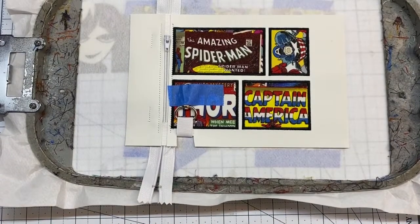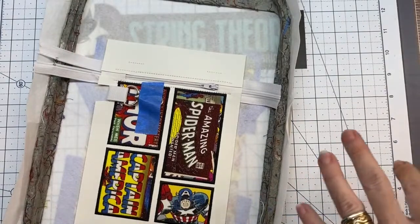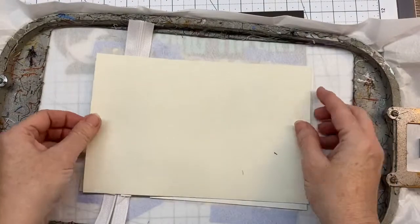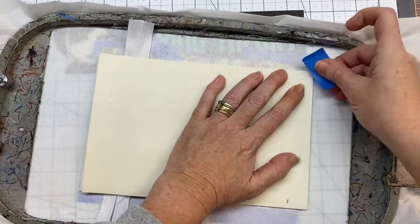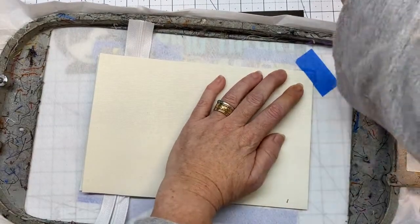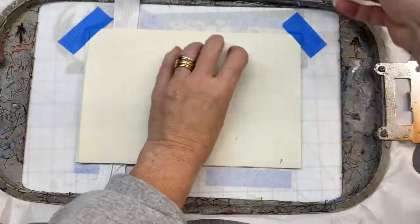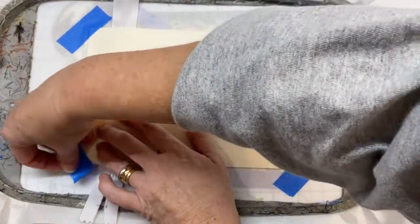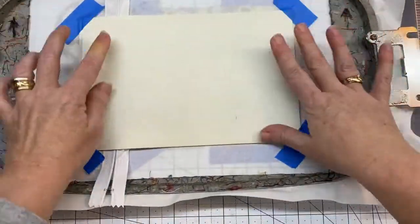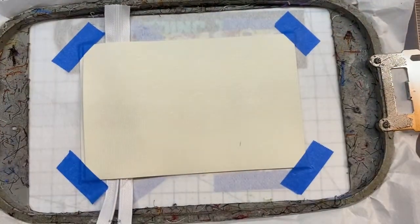There we go. Now we take our back vinyl, what's going to eventually be the back of the bag, and we put it pretty side down. And we secure and line up all of the stuff. And we go ahead and put four corner tapes, because that's how we roll. And then we throw it in the machine and we run color stop 21. Now our bag's old enough to drink. And then we will come back after 21 and we will put the last piece of lining on. All right, so go run 21 and we'll be back after that.